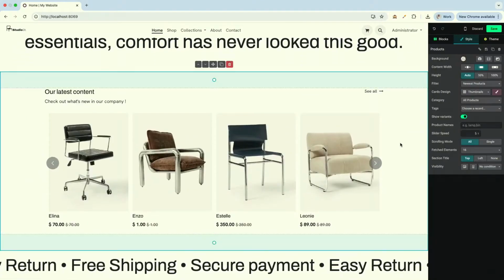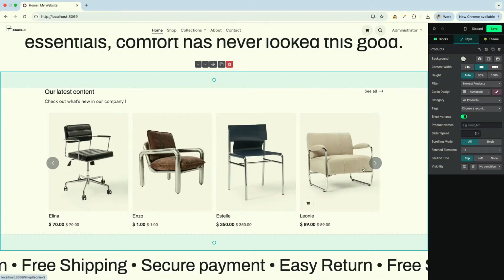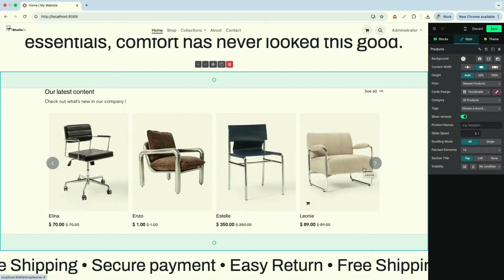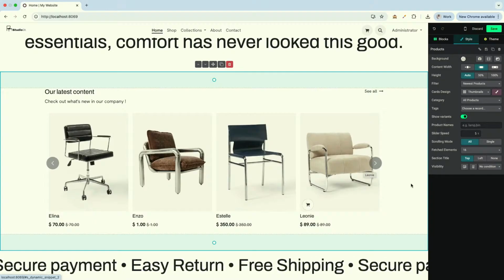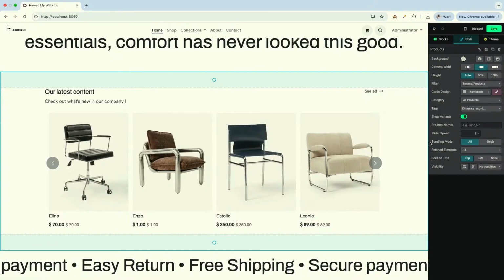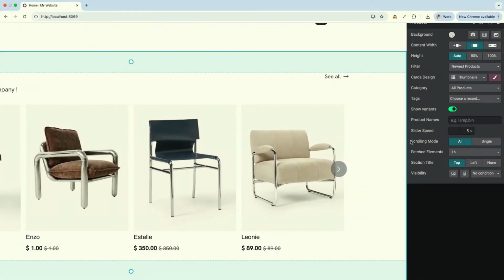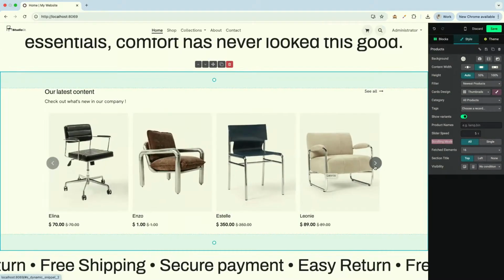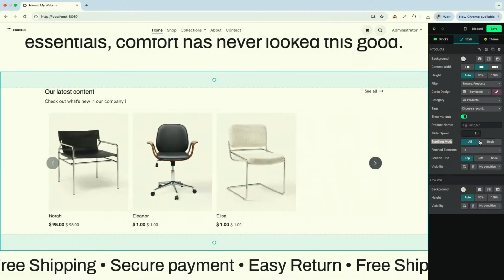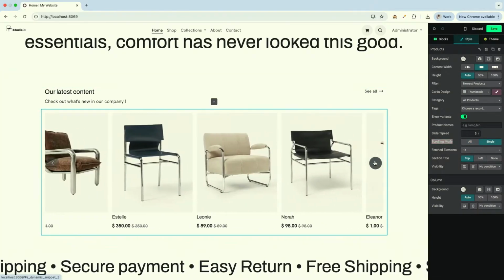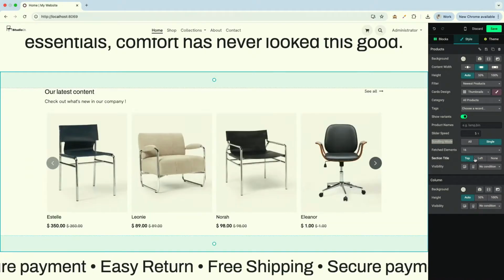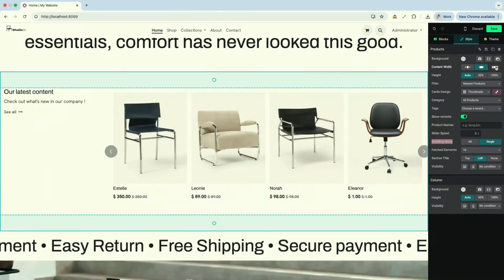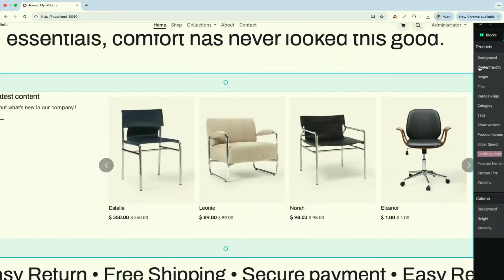Now let's move on to the dynamic e-commerce product carousel. So we have again some new feature from V19. I know that we talked a lot about e-commerce previously, so let's just quickly go over this one. Something that we can see, again a new feature from V19, is that we can change the scrolling mode. So before we only could slide 4 by 4. Now we can slide on single, so 1 by 1. Perfect. What we can do also is put the title on the left and put the container on full size.